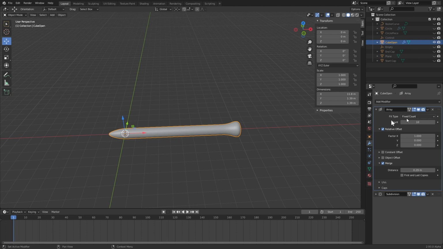One is the fixed count, which is the fit type. We can choose fit length and fit curve. Let's choose fit length first because it's the easiest. A length of 0 creates, of course, 0 copies and just leaves us with the original cube. If I turn off the caps for a second, you can see in the dimensions it's 8 meters because it's rounding up.